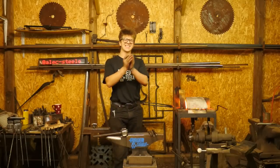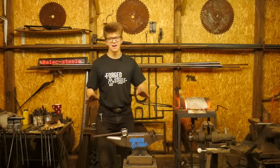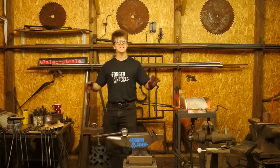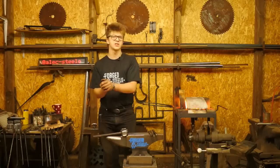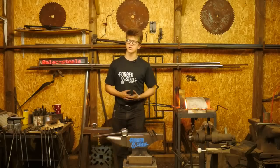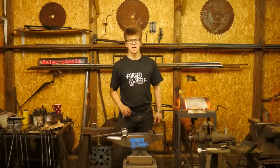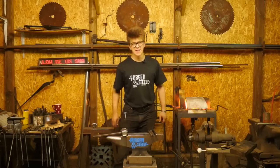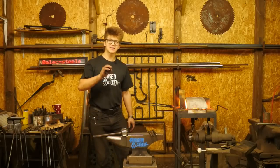When I'm working on these things, the reason is I want to show people that forging is way simpler and way less hassle and way less infrastructure. It's a hobby or a process or a profession that requires way less infrastructure than we ever think. That's why I forge on a mild steel anvil a lot of the time, one that costs a ridiculously small amount of money. Let's not get bogged down in this stuff. Let's get bogged down in the important stuff.